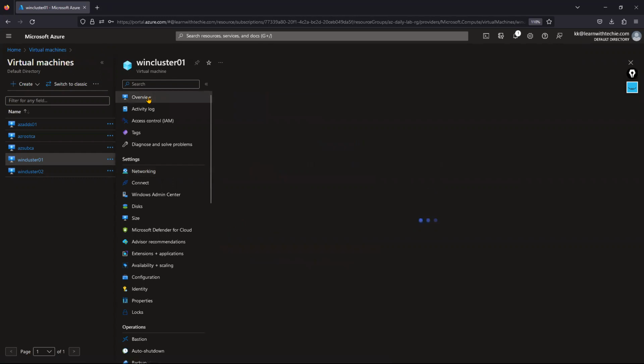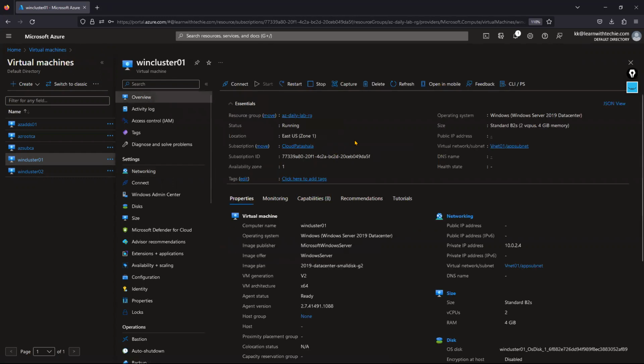And one more point, guys, it's zone 1, zone 2, why not zone 3? If you have such questions, at the very start I created one video on which zones we need to select, how to test latency between them, and in which zones we can deploy cluster servers, zone 1 and zone 2, or zone 1 and zone 3, or zone 2 and zone 3. That video is created, you can refer to it.